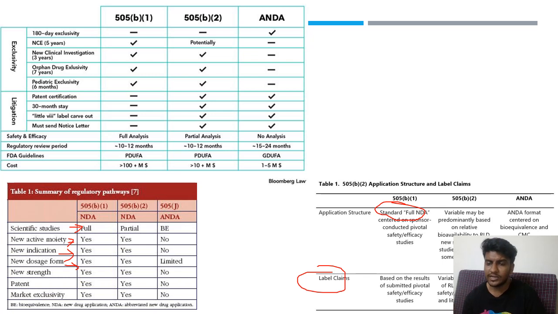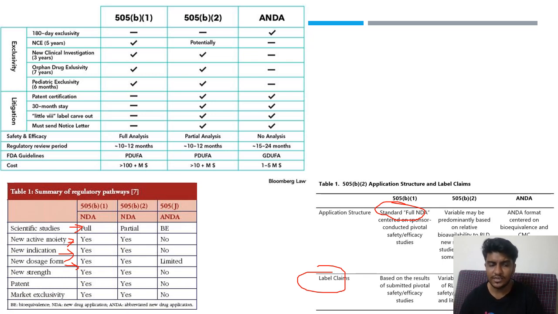Then there are different formulations. Suppose tablets: from the solid state they are developing into a nano system, nanotechnology, nano formulation, or some SMEDDS, self-emulsifying drug delivery system, and so on. So these are different changes in the dosage form, and different changes in the strength. The strength will also change. For 50 mg, it can be 100 mg or 5 mg.